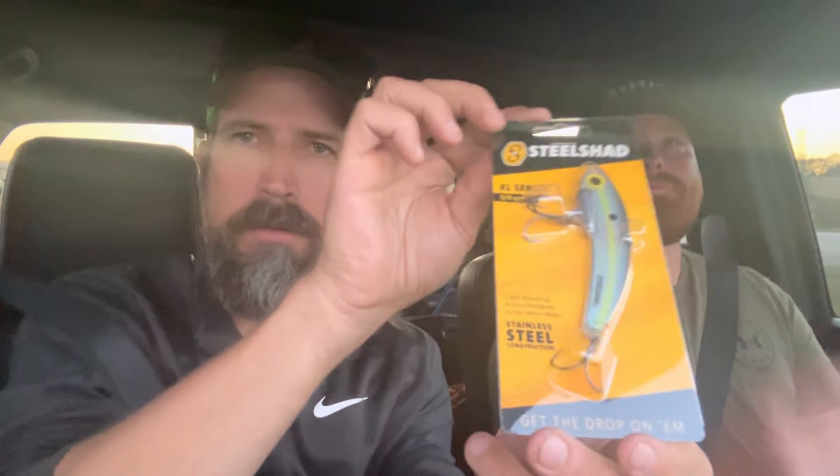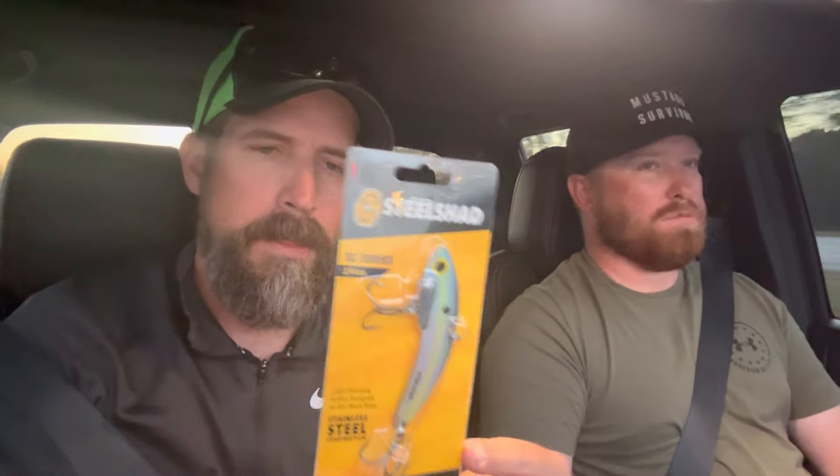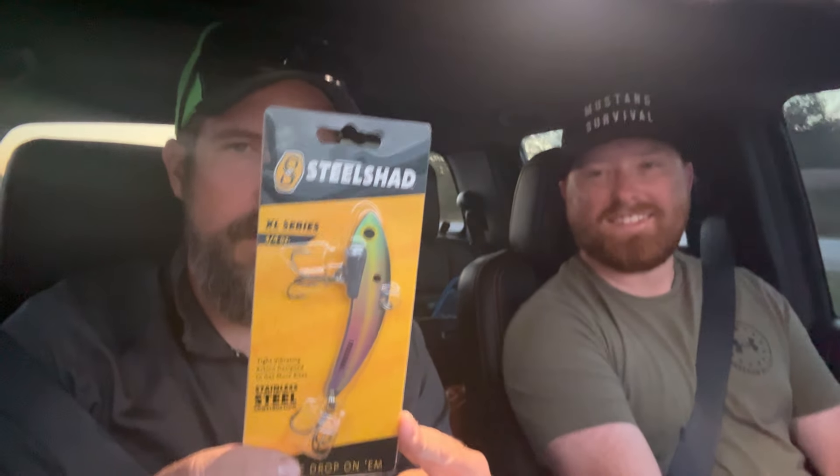Sorry, the lighting sucks — the sun's going down. This is going to be a Steelhead three-quarter ounce blade bait, the Seal Shad. It's a big old blade bait. You could go saltwater with this — it is weighted, so good for deep water, especially coming up in October and November. It's called the Spawning Shad, matching the bait fish. Imagine popping it off the bottom and letting it sink and flutter down. I'm going to catch some fish on this bad boy.